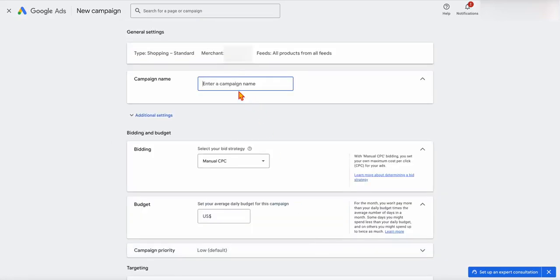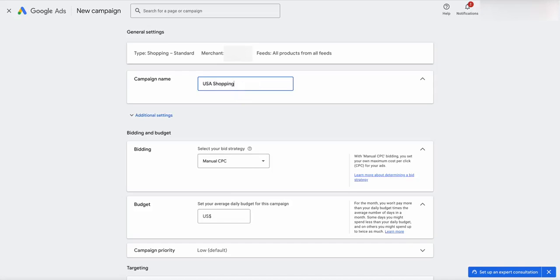So we're going to add in our campaign name. Now, the thing that I recommend is that you just want to make sure you've got a good naming convention. And this will just help it later down the track, especially if you've got multiple shopping campaigns, that you know which ones are about. Really, really common for e-commerce brands. You might be marketing the same products, but you might have them to different countries. So let's just call this one USA Shopping.